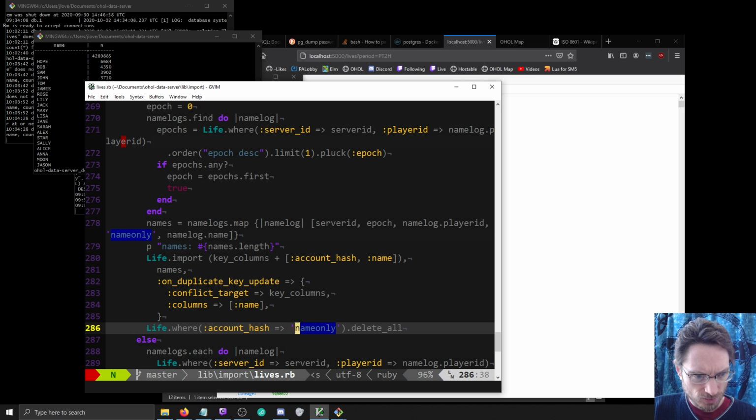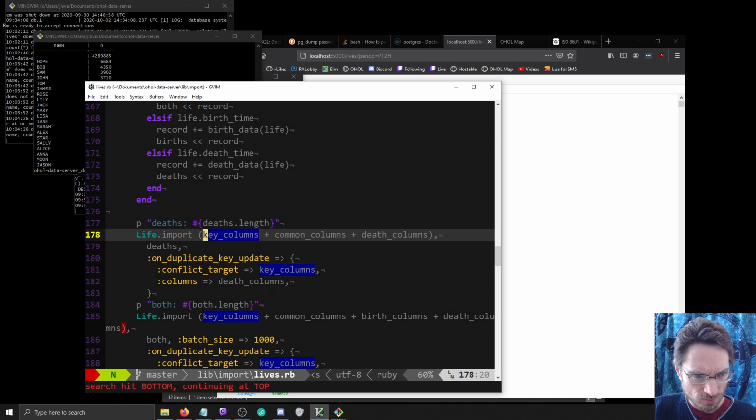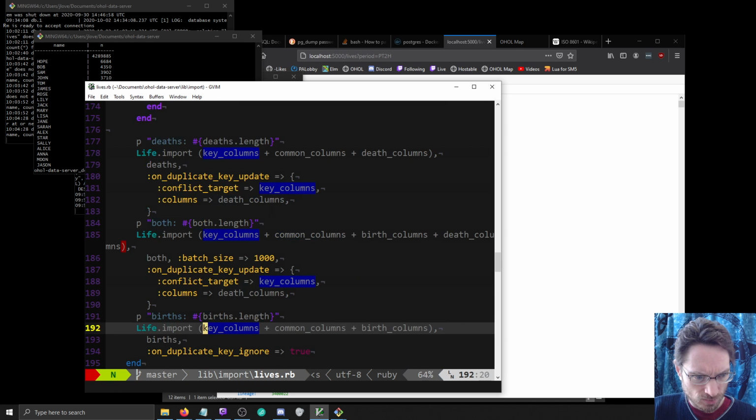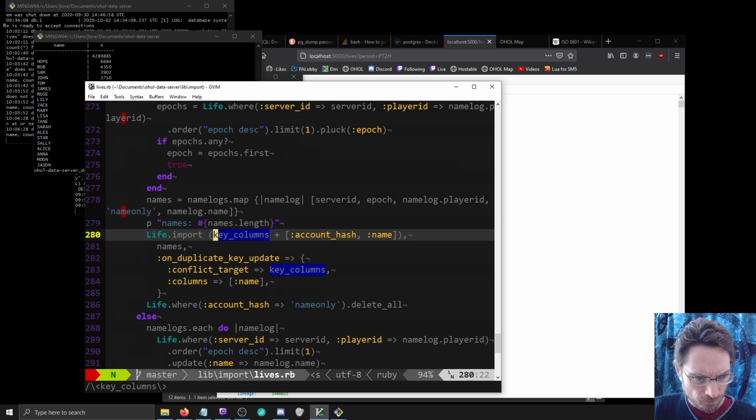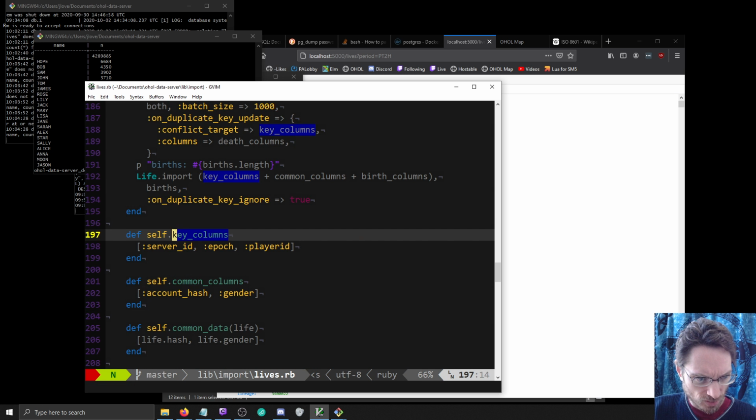Key columns plus account hash. Wait, was that it? Server ID, epoch, player ID.